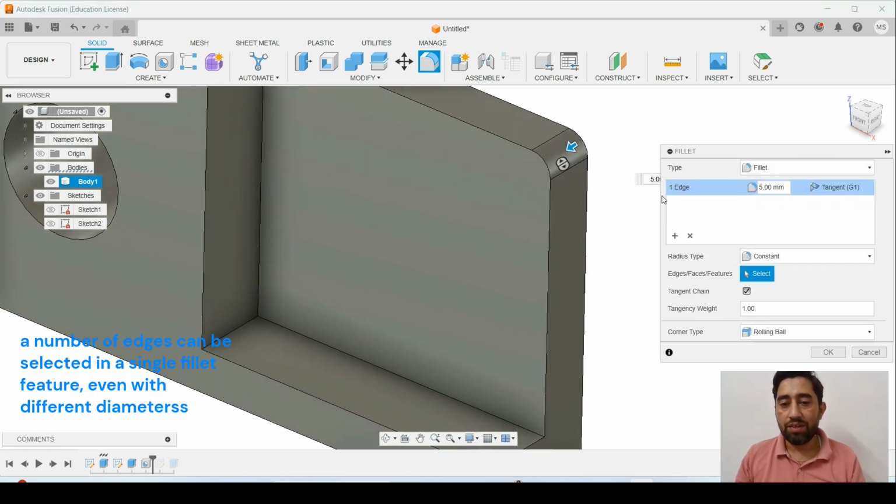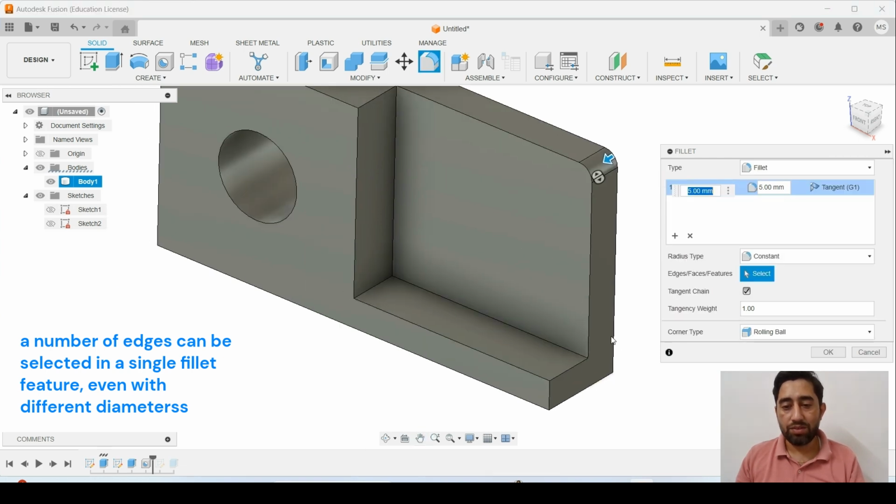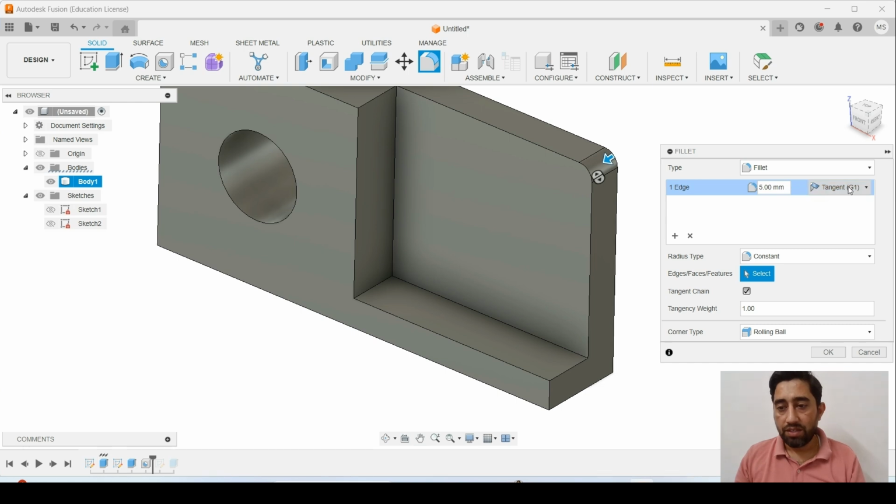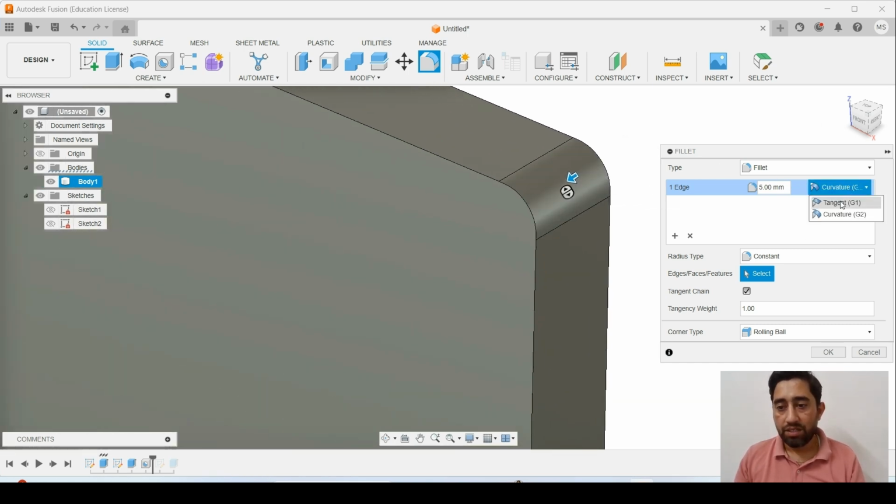I have selected only one edge, but I have the requirement to select other edges as well. Then there is an option tangent or curvature. So with this, changes are there. So in the case of this tangent, this fillet arc is basically tangent to this and this, both faces.